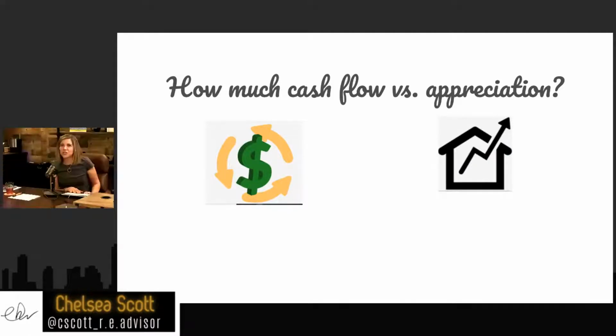Okay. It matters just so that you can say to yourself, do you want to increase your net worth? Is that really the goal? I mean, are you looking to, say, have $3 million of asset valuations in a certain period of time? Or do you really need the cash flow? Are you looking for a cash flow heavy investment?